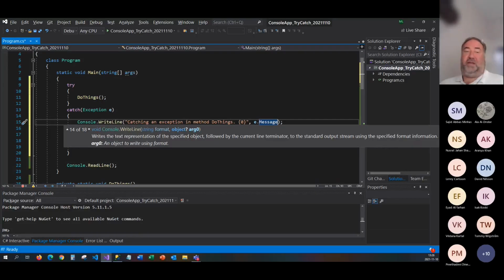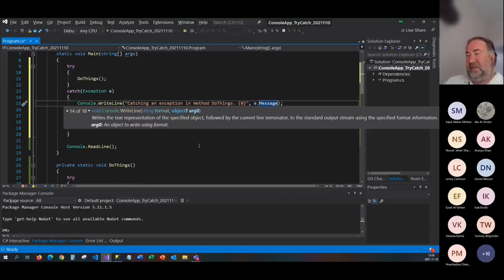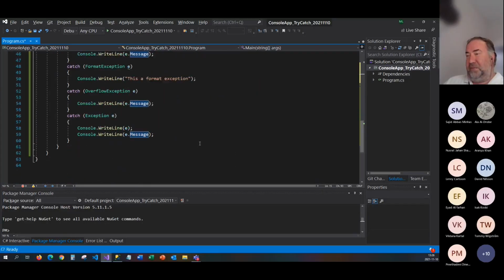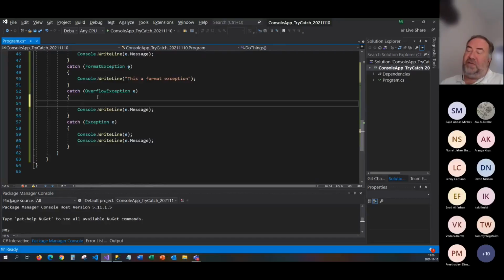So what I need to do then, if I'd like to have this, we're going to try it with this overflow that was the last one we were using. So we could throw a new message from this. So we are catching an exception, and we throw a new exception that will be caught in the higher level.